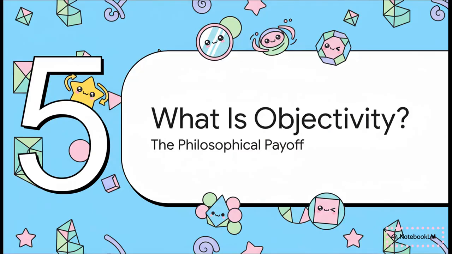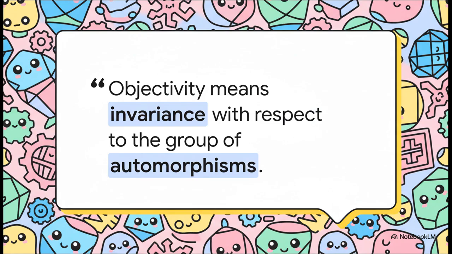You know, this whole framework leads to a pretty amazing philosophical payoff. It gives us a rock-solid, mathematical definition for a concept that philosophers have been debating for centuries: objectivity. And here it is. It's that simple. The objective things are just the things that don't change when your perspective changes. The real stuff is whatever remains invariant when you apply all the possible transformations. What's true for me, and for you, and for some observer flying by in a spaceship, it's whatever survives all of our different points of view.